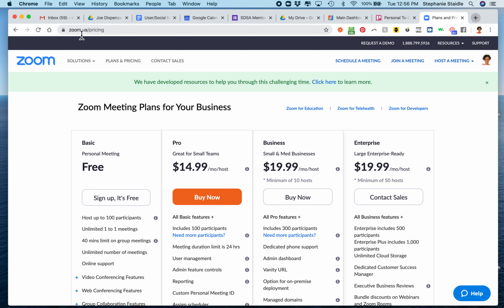I'm inside of zoom.us on my browser, and just wanted to show you some of the things that are here that you can use to set up your meeting in advance. So in order to see some of the things I'm going to show you once we're on Zoom, you have to have them be on or toggle them on in your meeting settings.